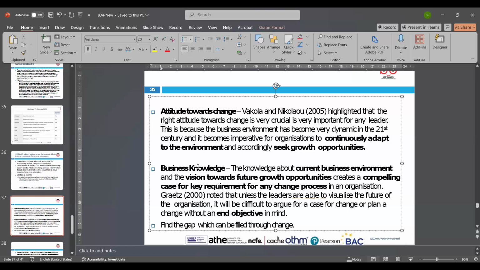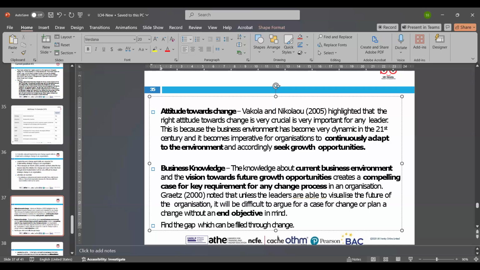Okay, so this one is business knowledge. You should be very well aware of your current business environment: in which industry your company is working, and what the position of your organization is in that whole engineering and manufacturing industry. You need to see where your company is standing.